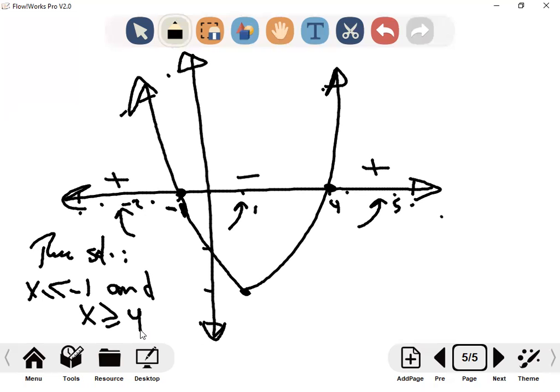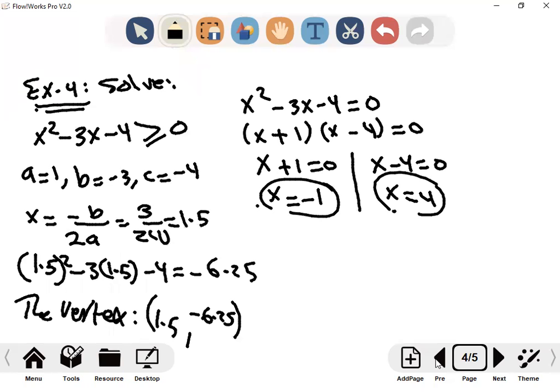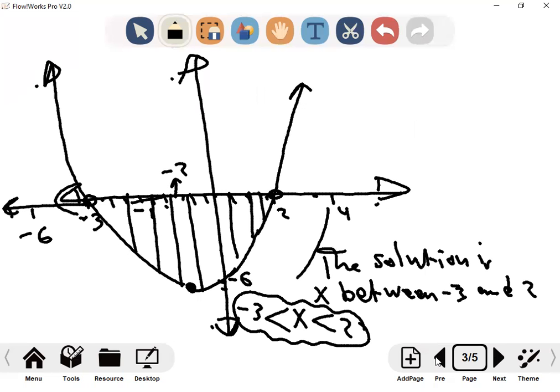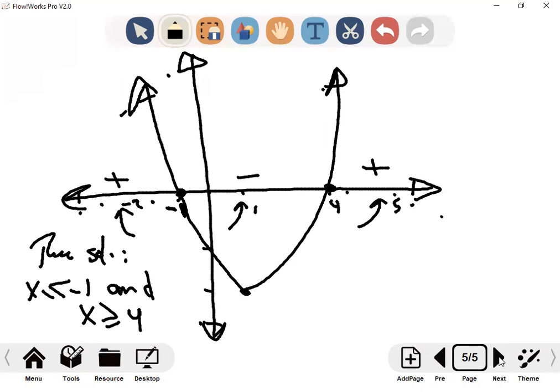Put it here in the inequality. Put 4.1 here. This will be more than 0. Any value less than negative 1, we can check negative 2, check negative 3, negative 5, any value, toward negative infinity, it will be a solution. But for me, I won't guess numbers and check. For me, from the curve, I can know.